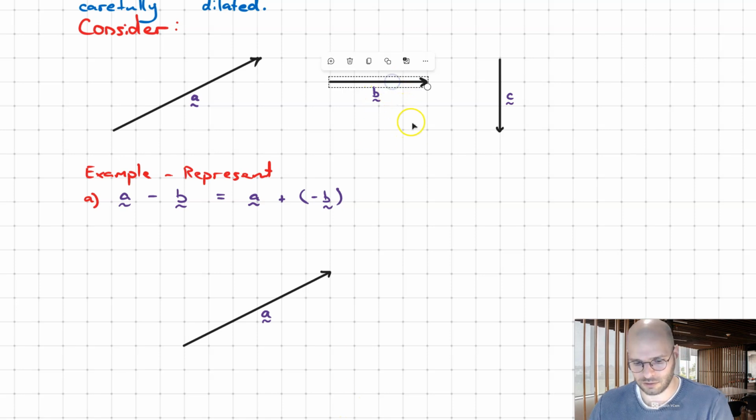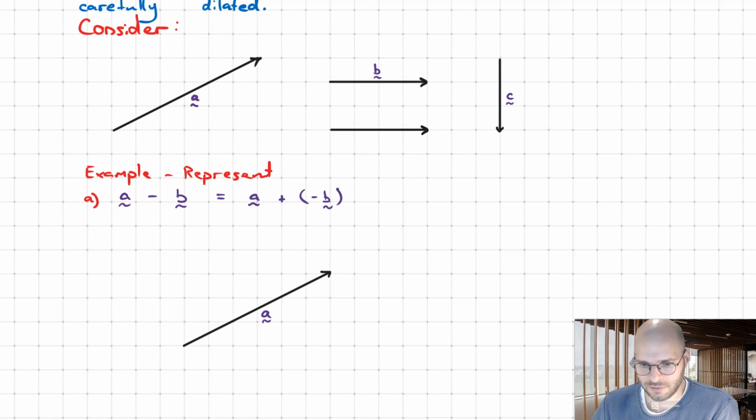So I will get this guy over here, move this up here, and rather than having the arrow like it's shown over there, I'm going to reverse it. So now this vector represents B, but in the total opposite direction.